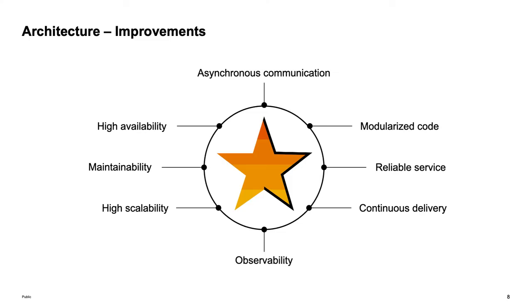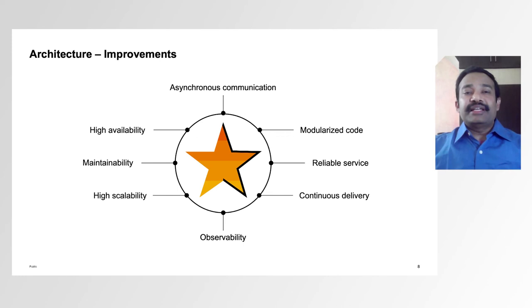I would like to highlight some of the improvements we brought with this architecture. As part of the recruiting application modernization journey, we started the architectural improvements in two parallel tracks. One, to make recruiting run as an internal independent service, and the other, to improve application performance along with rich UI. We applied cloud native principles to the recruiting service and the new application search microservices as well.